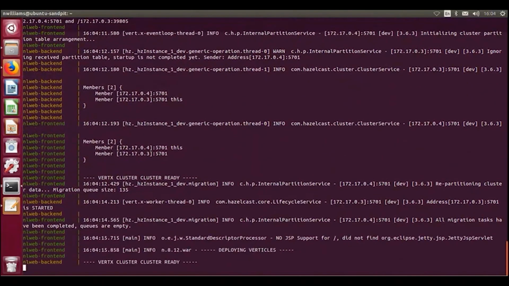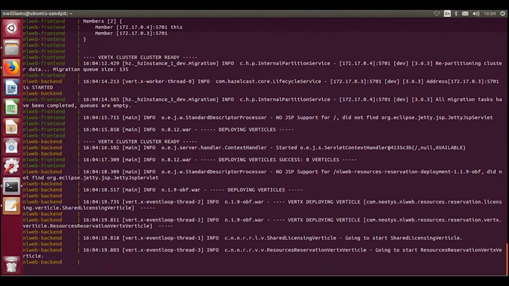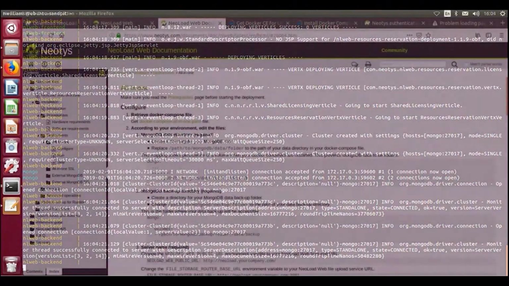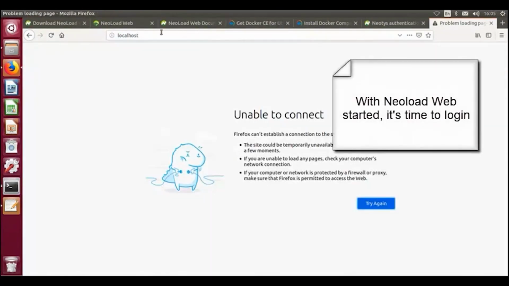Once NeoLoad Web is up and running, we can go to our login screen. So back in the web browser, I open up the relevant tab. Now, when I went to localhost the first time, there was no application server running.